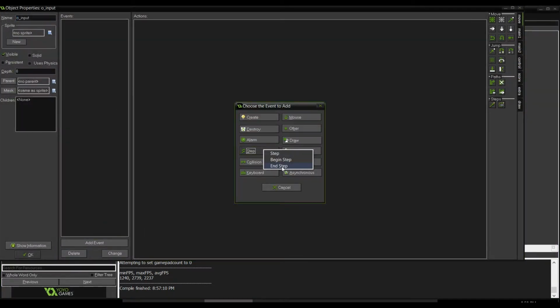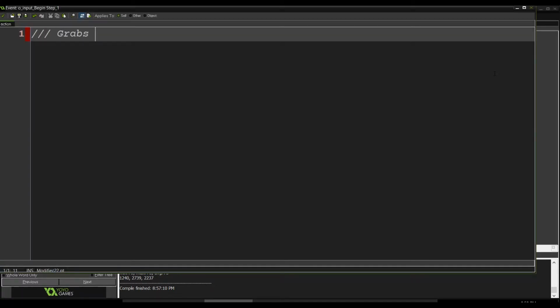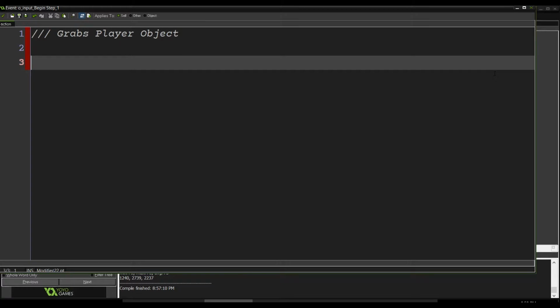The setup for this tutorial includes creating 3 new objects and 2 new sprites. The first object we're going to look at is our input object. After opening this object, we want to add a begin step event. This will guarantee that our input from our player is grabbed before the step event of any other object is run.